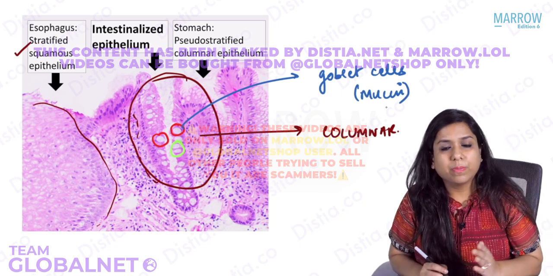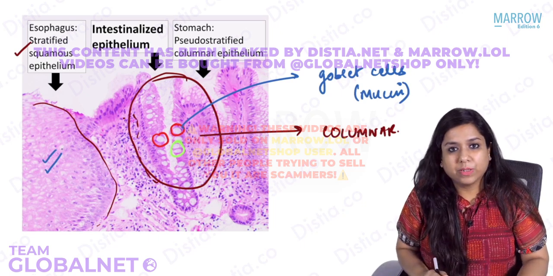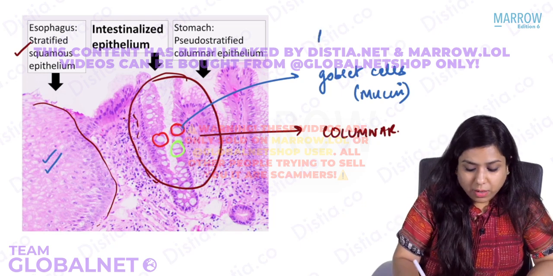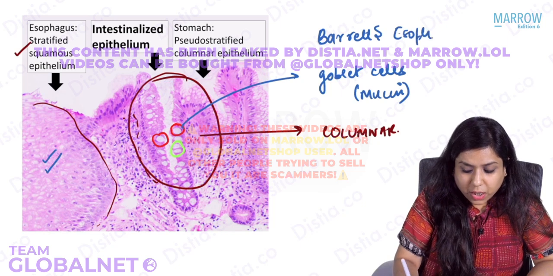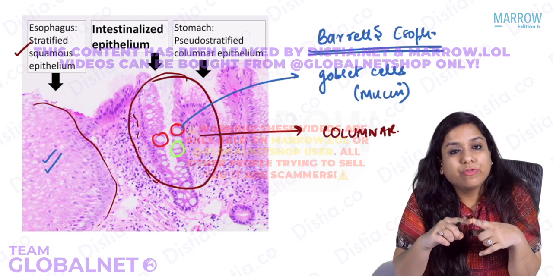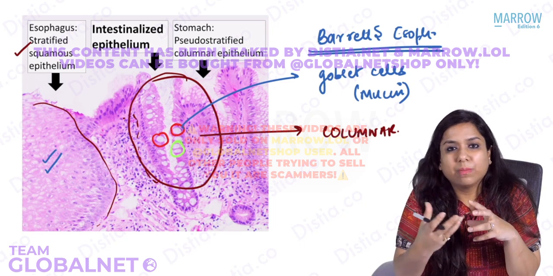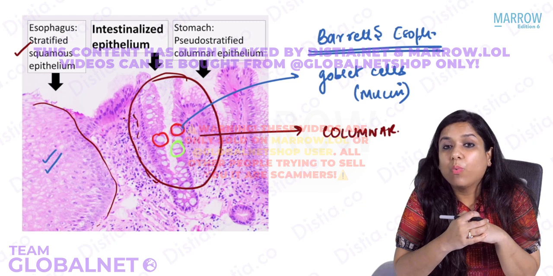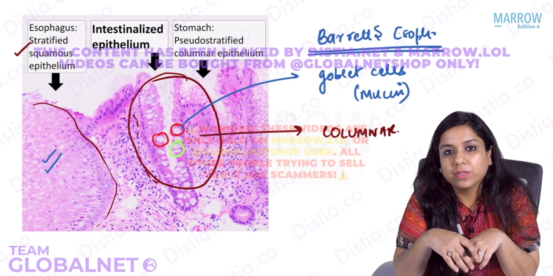In a normal esophageal biopsy, what you should see is just stratified squamous epithelium. But when there is a biopsy and you see both of these epithelium, the answer is Barrett's esophagus, right? In AIIMS exam 4 years back, there was a question: a 42-year-old female with gastroesophageal reflux disease presented with some dysphagia. Then the esophageal biopsy is given below. What is the most likely diagnosis? The biopsy shows this kind of appearance, right?